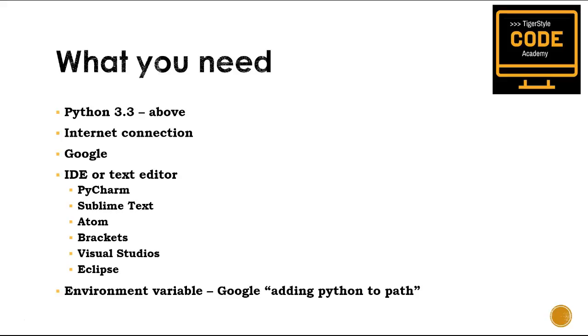What you need to follow along in this course. I recommend that you have a more modern computer running Python 3.3 or later, a good text editor that you are comfortable with, which I'll get back to, an internet connection, and a healthy dose of patience and wonderment. I also recommend that you utilize internet searching for any problems that may arise.